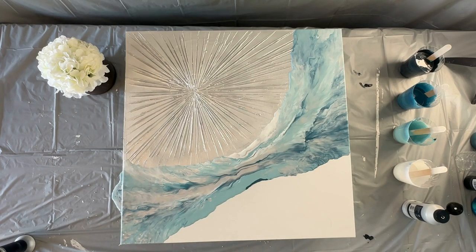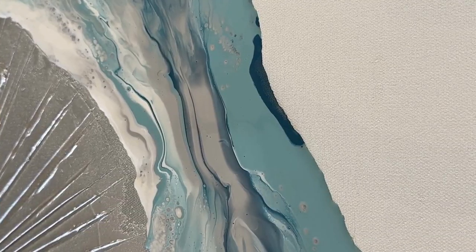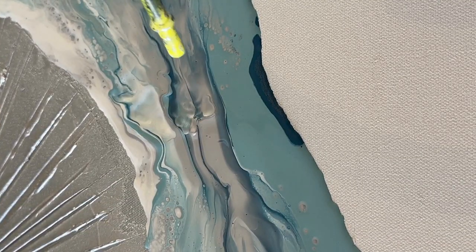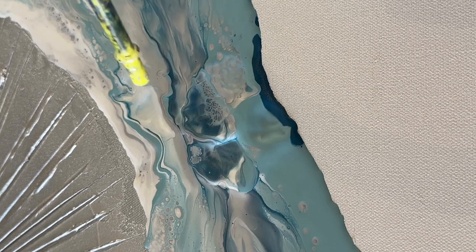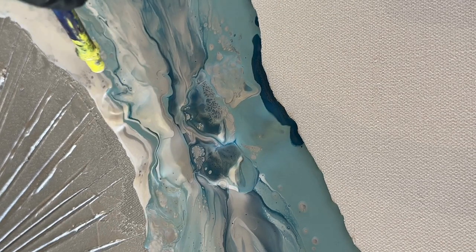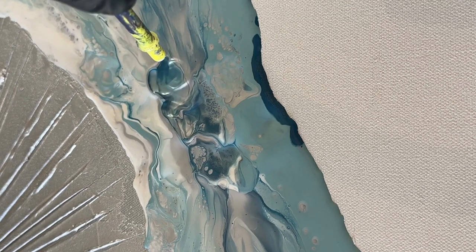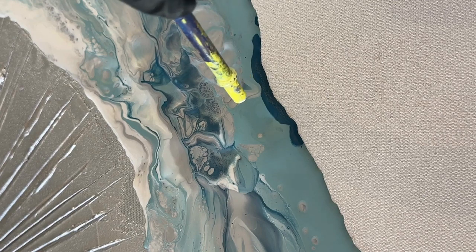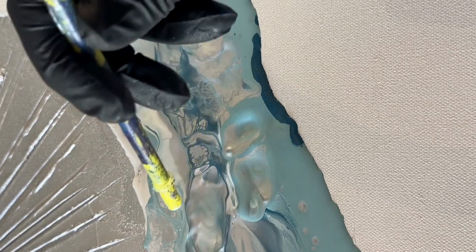Now, for the piece in the middle, I'm not exactly 100% happy with that. So I'm gonna go in with my straw. I use a reusable straw, and then I'm just gonna blow some of that out so it doesn't look so formed. It looks a little bit more like splashing in the center. So this is a good trick you can use. Just bust out your straw.